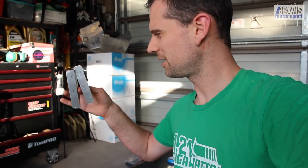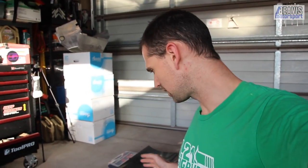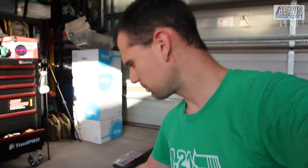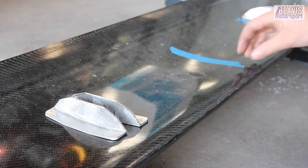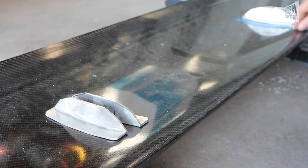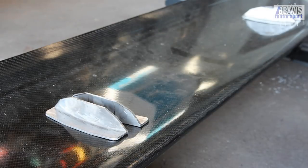All four brackets are now curved and ready to go on the wing. The next thing is to affix them — bolt them and glue them down. I'll get the position right around the holes we drilled earlier and then drill holes through these brackets in the right spot. We no longer need the masking tape because everything's been marked out, positioned, and holes have been drilled. We've got our two sets of brackets for either end.